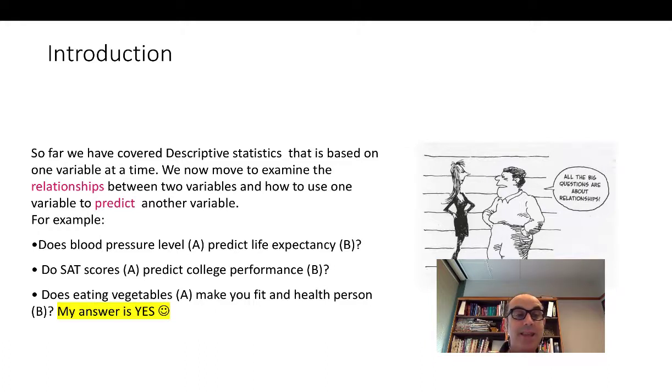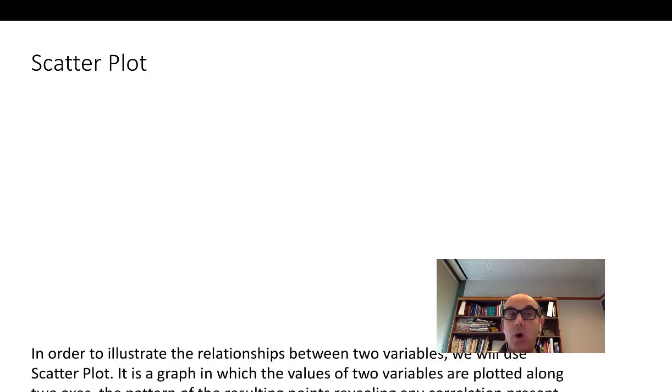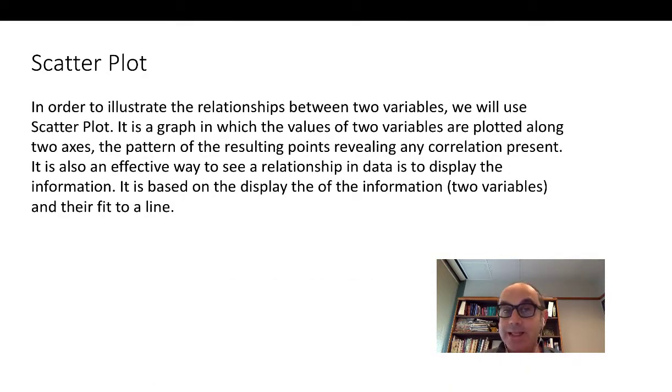For example, the SAT scores. Is that a good indicator of your performance in university? Or when you are eating vegetables, does it make you a fit and healthy person? I would vote yes, but I did not have anything to rely on. So all those questions are about relationships that we are going to examine and try to understand.